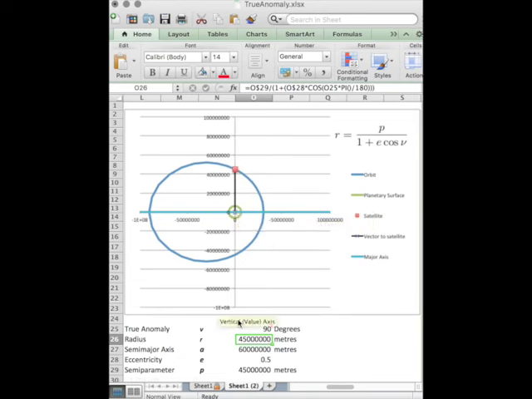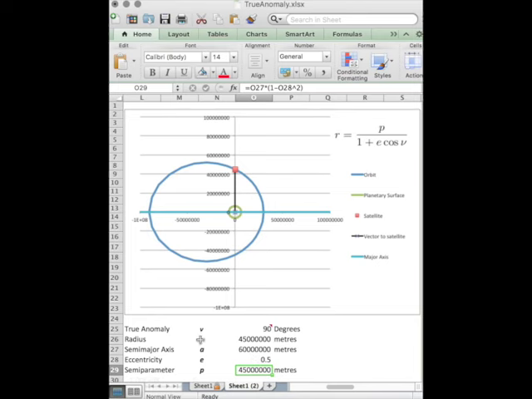So this is actually a very simple spreadsheet. So you can see the formula bar up here. So the true anomaly is just a value. The semi-major axis is just a value. The eccentricity is just a value. And the semi-parameter, well, I calculate the semi-parameter by taking the semi-major axis multiplied by 1 minus the eccentricity squared, and that's an expression which is derived early on in the astrodynamics course.